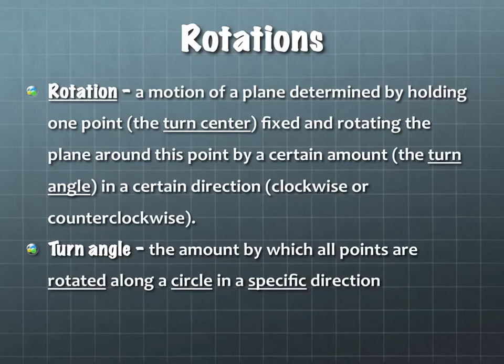We've seen some of that terminology before. We saw it when we talked about symmetries. In particular, at that point, we were talking about rotating things so that the image and the pre-image were exactly the same, right? I spun it somehow and it looked exactly like it did before I did my spin, right? Here we aren't necessarily looking for them to be the same. We're just looking to identify what spin, what turn angle was used to get that new image.